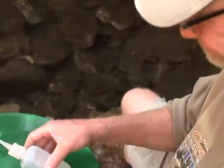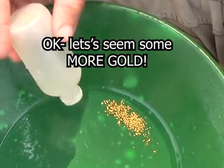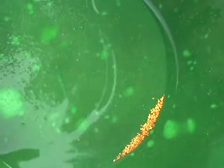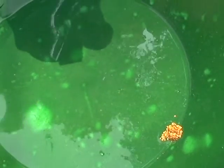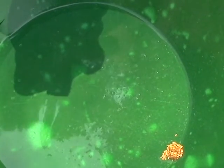So this is Wayne's larger flakes from 2 days of dredging here. Maybe about a penny and a half. Usually when I pile it up, probably about a penny and a half, maybe 2 pennies at the most. Okay, so 4 to 6 grams.